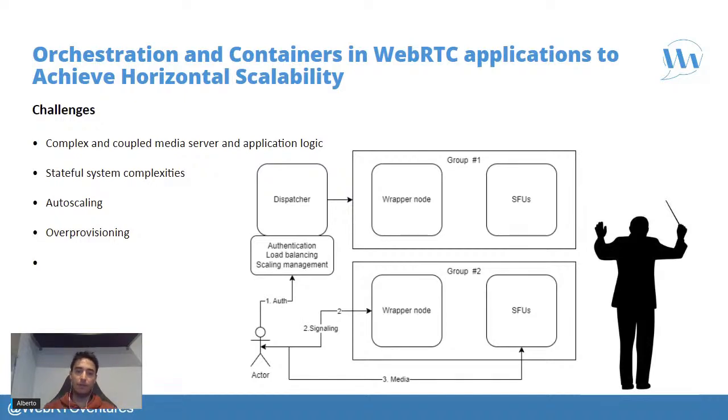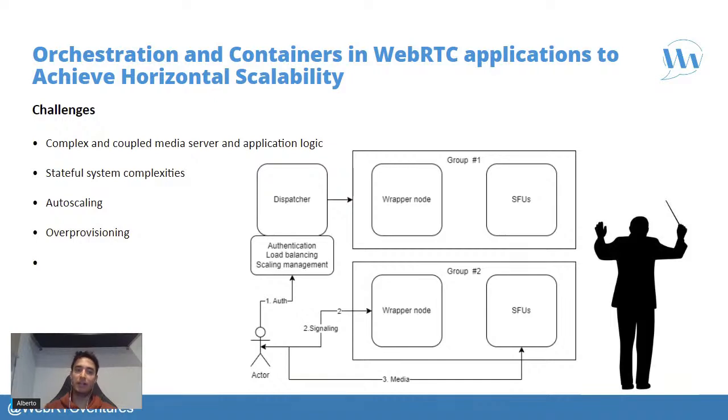So how this flows, and this is just a way to do it, would be like first the user or the actor connects to a dispatcher, which is basically like an authentication server that will be distributing the traffic. So it'll be acting as authentication and load balancing, and it'll also handle the scaling of the additional pairs of, here I call them groups. So if we don't have usage, we only have one group. If the user increases, we would need more.